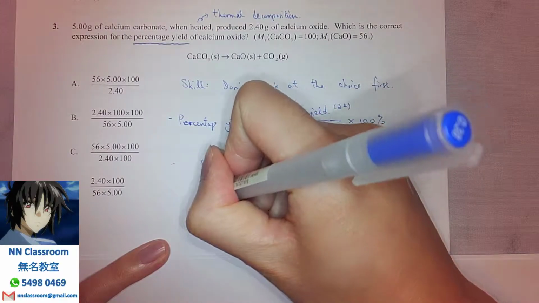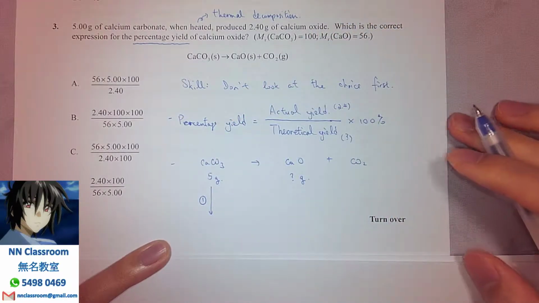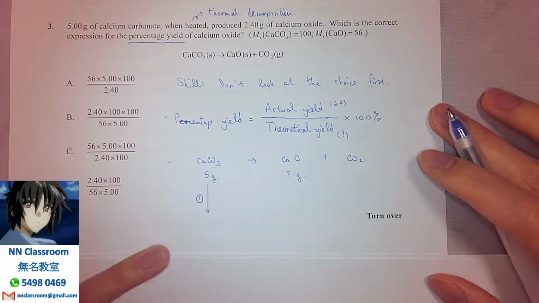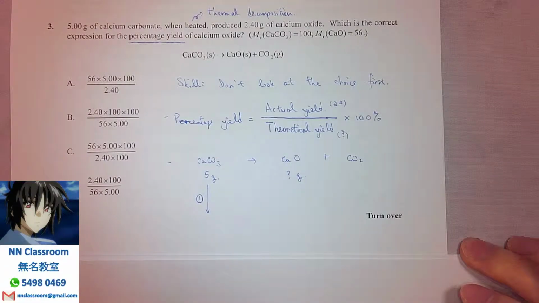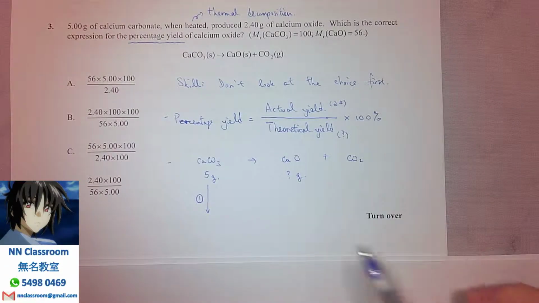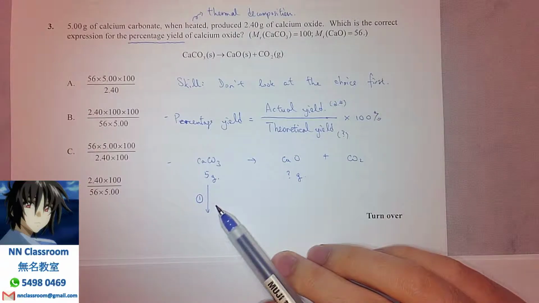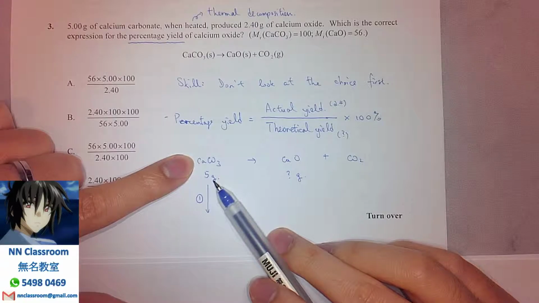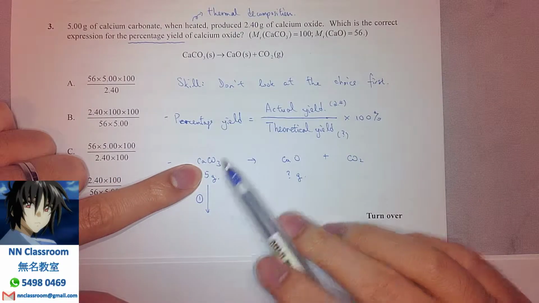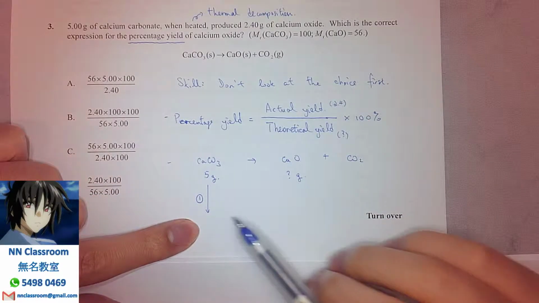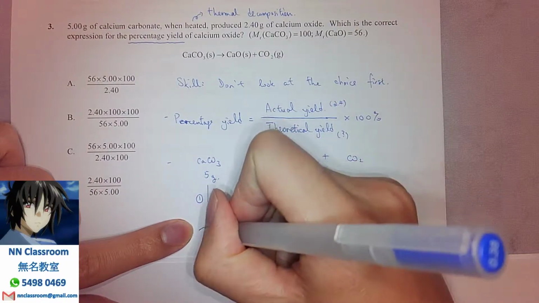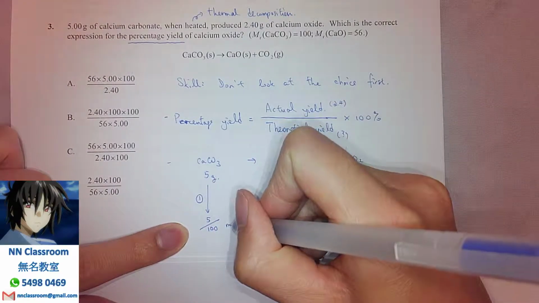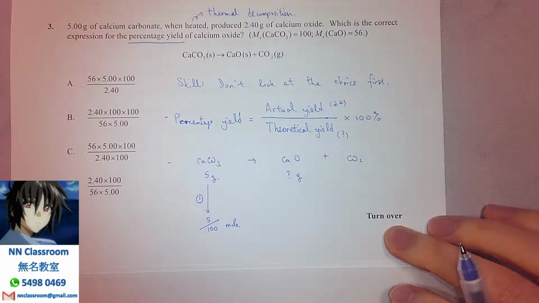First of all, we think of the first step, which is the number of moles. 10 times of the test in this case, 9 times of it will be testing on the mole calculation, right? So in this case, we better find out the moles from this calcium carbonate. The technique is simple, because mass over the molar mass equals the number of moles. So here we work out the number of moles by 5 over 100. That is the moles of the calcium carbonate.